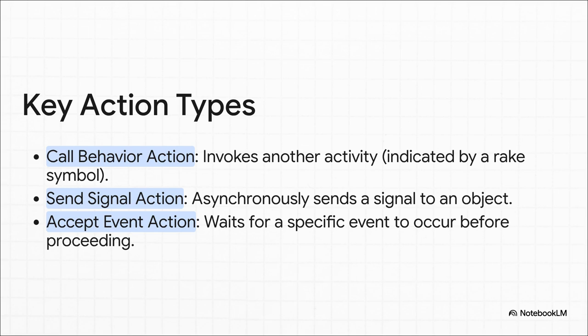You'll run into several key types. A call behavior action lets you nest one activity inside another, which is fantastic for keeping your diagrams modular. A send signal action just fires off an asynchronous message and moves on. And then an accept event action does the opposite. It pauses the flow completely to wait for a specific trigger.